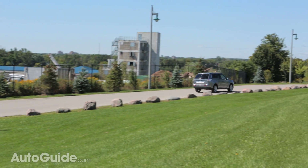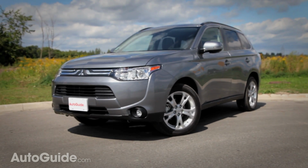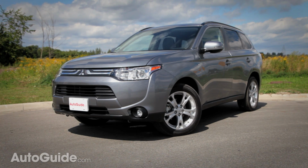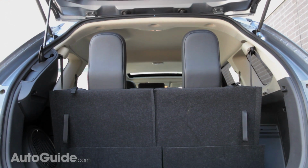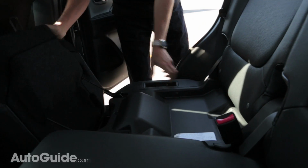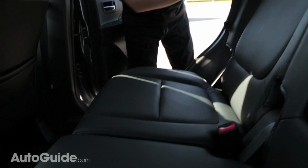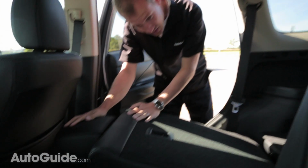Well, a couple reasons. First, there's the exterior, which I've beaten to death. And then there's price. This is the most expensive vehicle in the segment, and it gets the worst gas mileage. Add in a cargo opening that is way too narrow for large objects, and the most asinine second row folding seat mechanism, and this vehicle ends up falling down to 6th place.